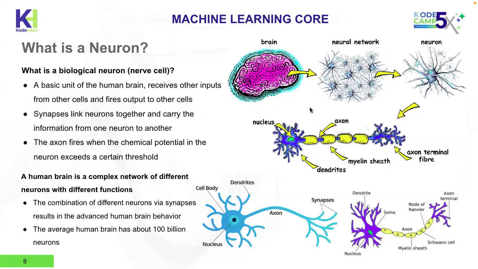So if you look at this drawing, this is the level of complexity. It starts off with the human brain, which has billions of blobs or groups, what we call lobes. And there are so many different medical terms, which are basically groups of neurons, or neural networks. A group of neurons that are connected in a logical manner is a neural network. In the brain, you have biological neural networks. The neural networks are made up of individual neurons.